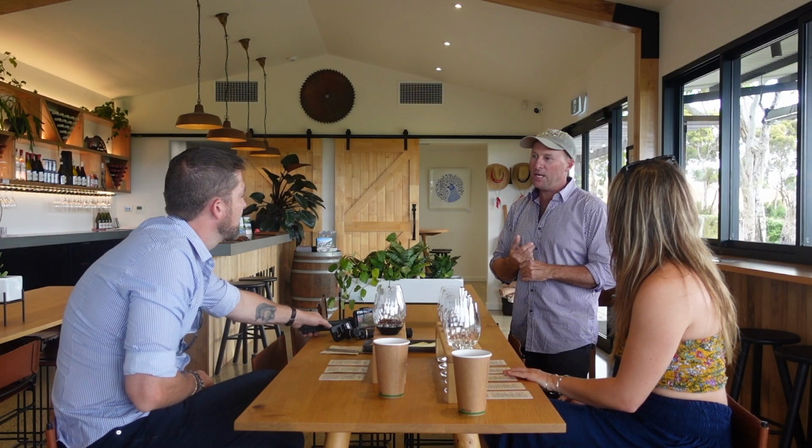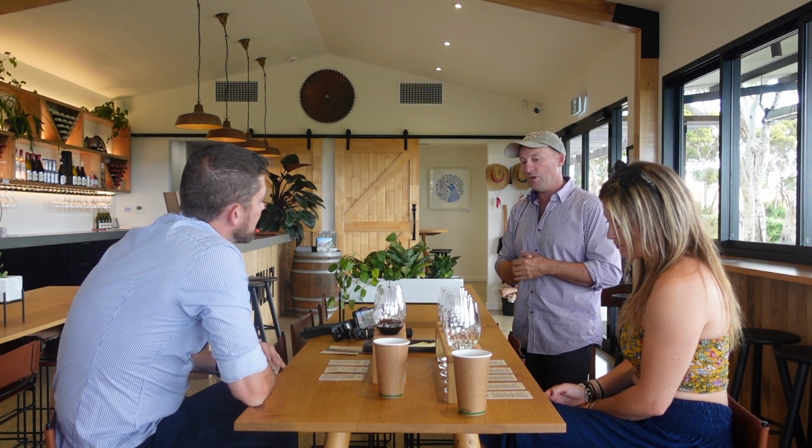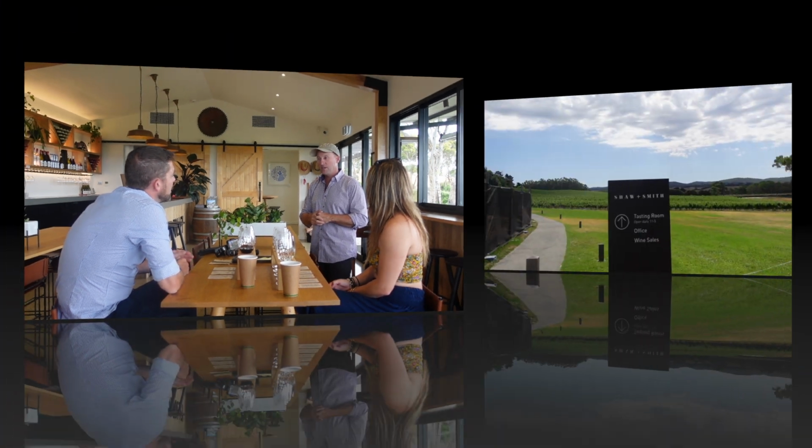For me, a Syrah is a medium-bodied, fruit-driven style, and we've got Shiraz there, and I think some people taste the difference, but there's a lot more pepper spice and darker fruit in Shiraz. And a Syrah is something more subtle, better paired with food, and not just overpower what you're eating. Yes, that's working well for us. I think Australia is the only country in the world that actually calls it Syrah Shiraz.